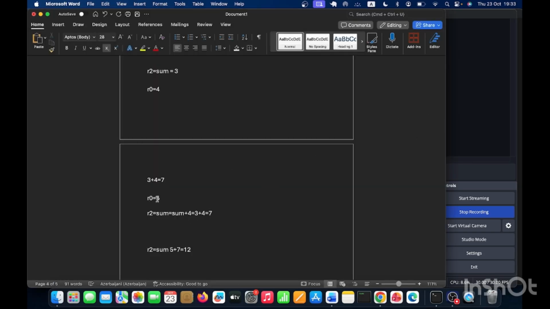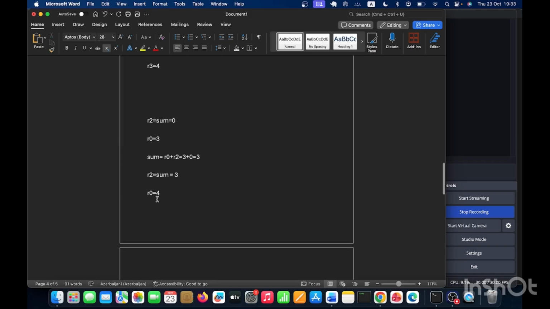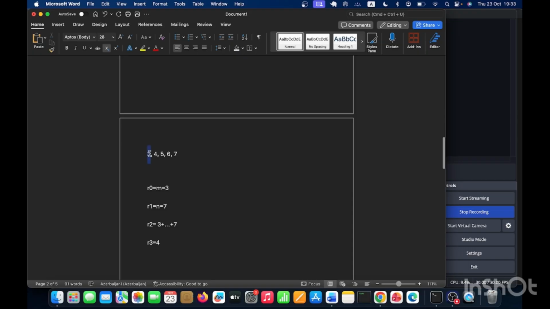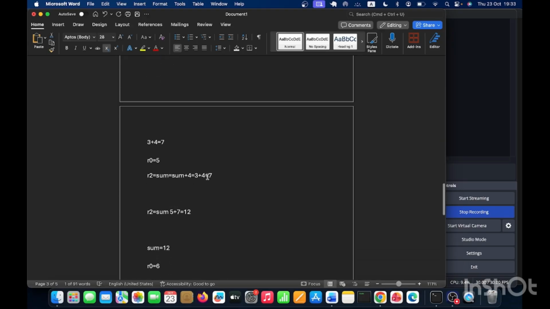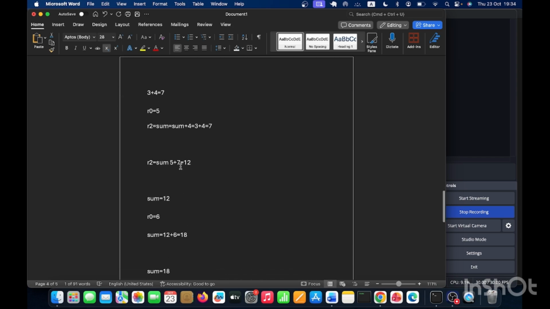And now, our initial value will move forward to 5 because our summation is 7, the sum of 3 and 4. That's why our initial value is 5, and our R2 will be 7 plus 5, which is equal to 12.